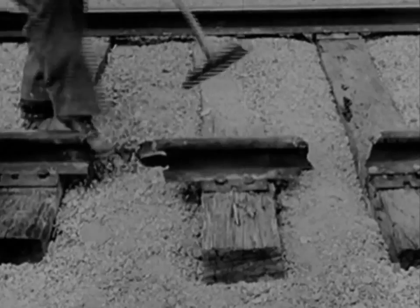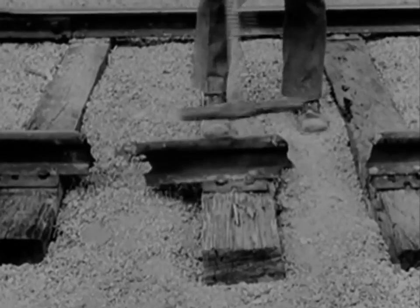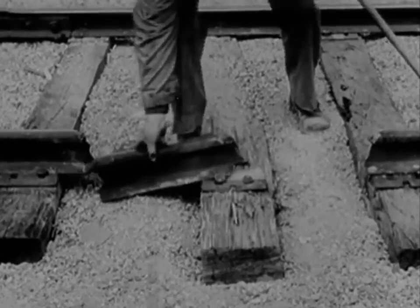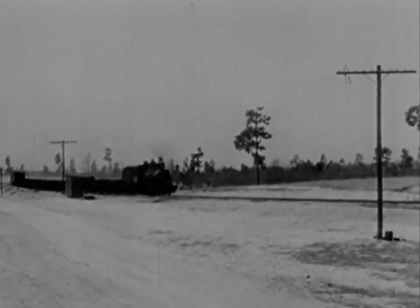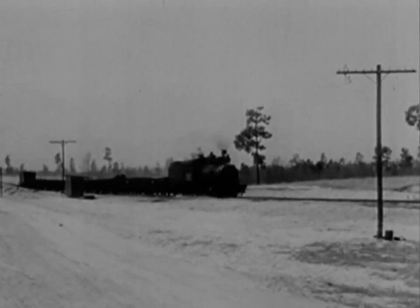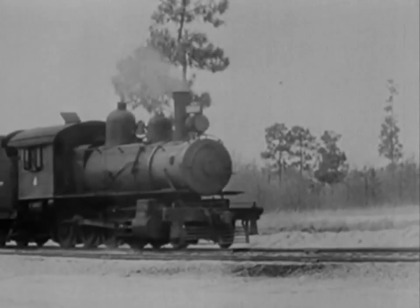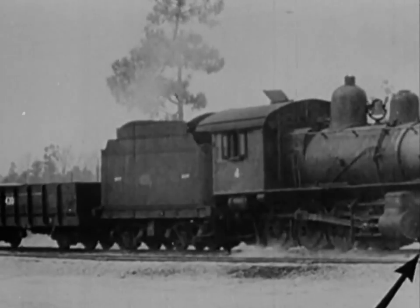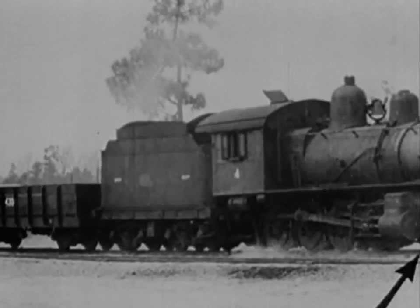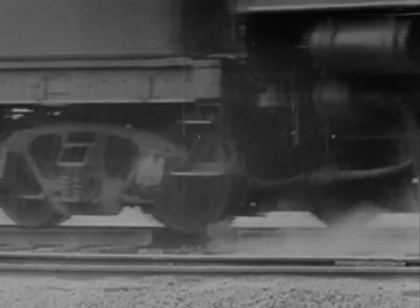So we'll knock out that 20-inch sleeper. With a 36-inch gap, she'll go caboose over engine. The engine's pilot wheels are only 30 inches in diameter. When they drop off the track, the driving wheels should drop off also. But what they should do, they didn't. Only the pilot wheels derailed.